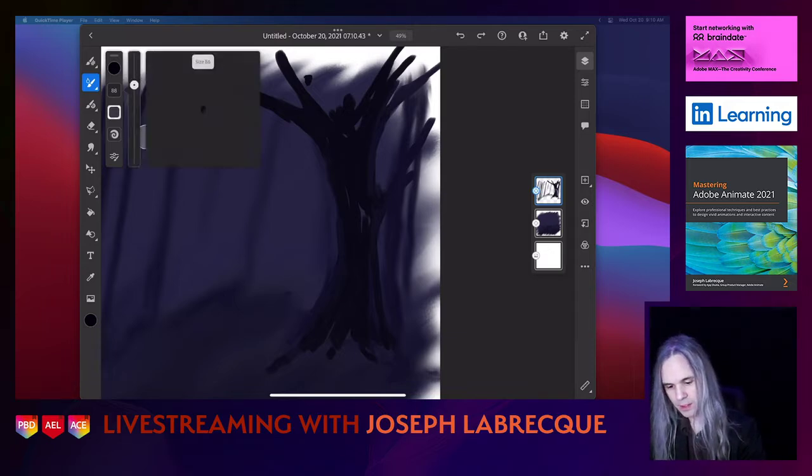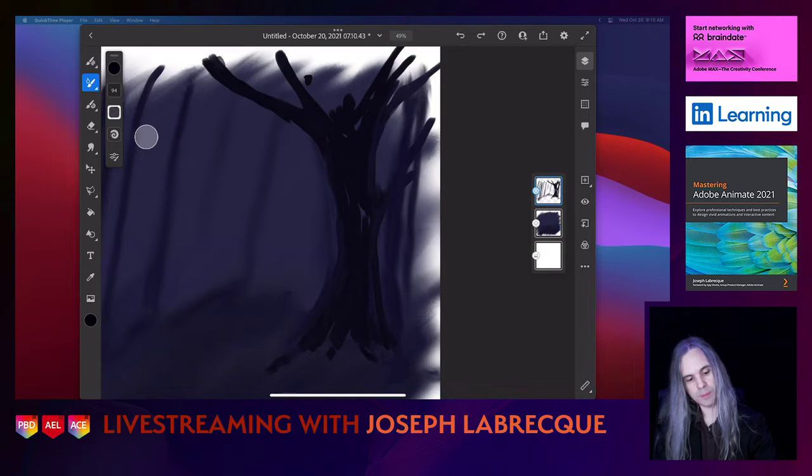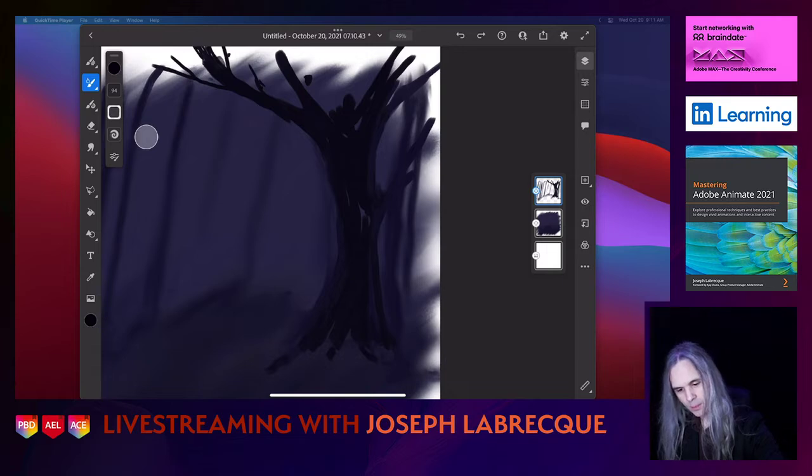Alright, let's bring this guy down. There's some additional ranges here, right? That's one of the things working in Fresco, or anything like this. Switch up your brushes, switch up the sizes, give that sort of variance, right?